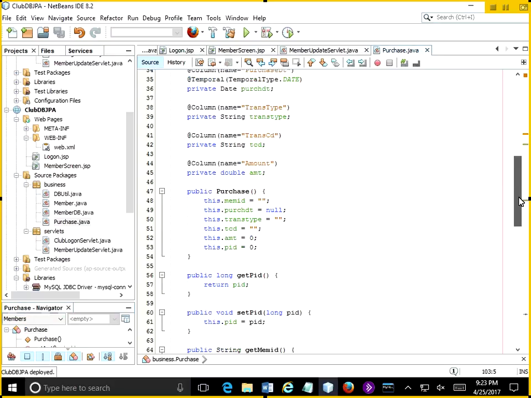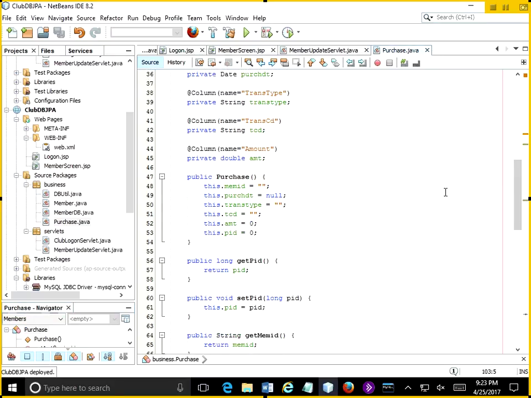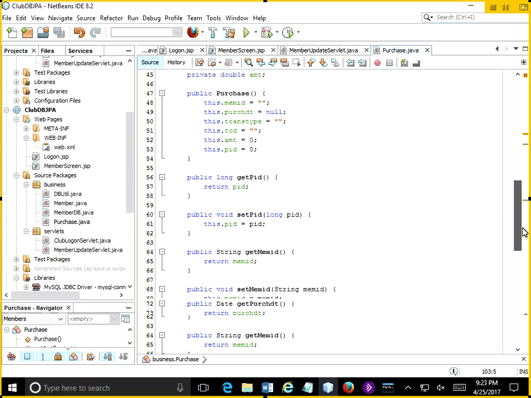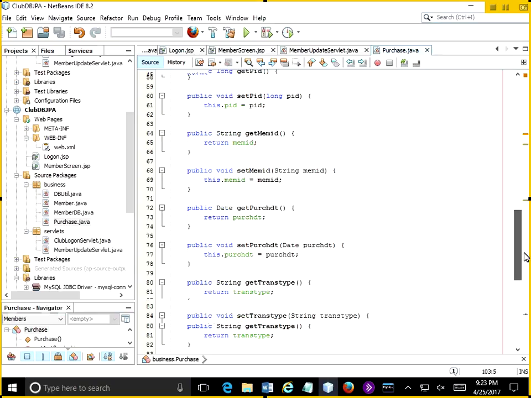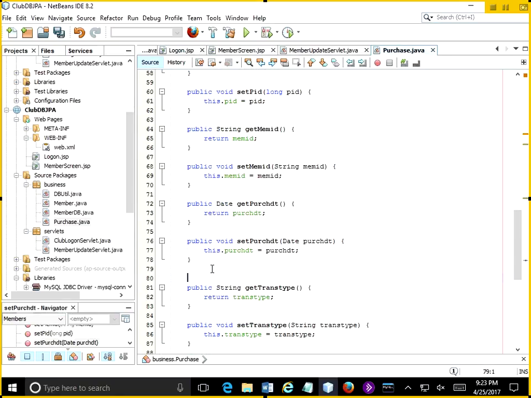So now we have a class that is full, in a sense. We might still want to do something for our purchase date, since the JPA is managing it as a date back and forth, but we probably want to have a readable entry. So I'm going to go like I did with member.